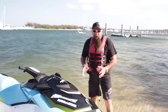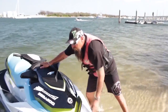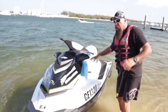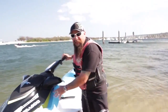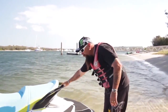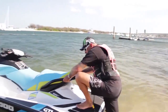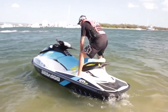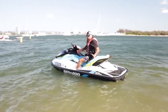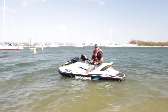Let's get on the ski. When we're at the beach we need to spin the ski around — we don't want to start the motor in shallow water. Check your manufacturer's recommendations, but at least a meter of water underneath you at all times before you start the engine. Spin it around, hop on at the back, push yourself out — one foot up and push out. Once you drift out a little bit, then you can start the engine. Make sure there are no swimmers and nothing around that you're going to suck up, no weed or anything like that.